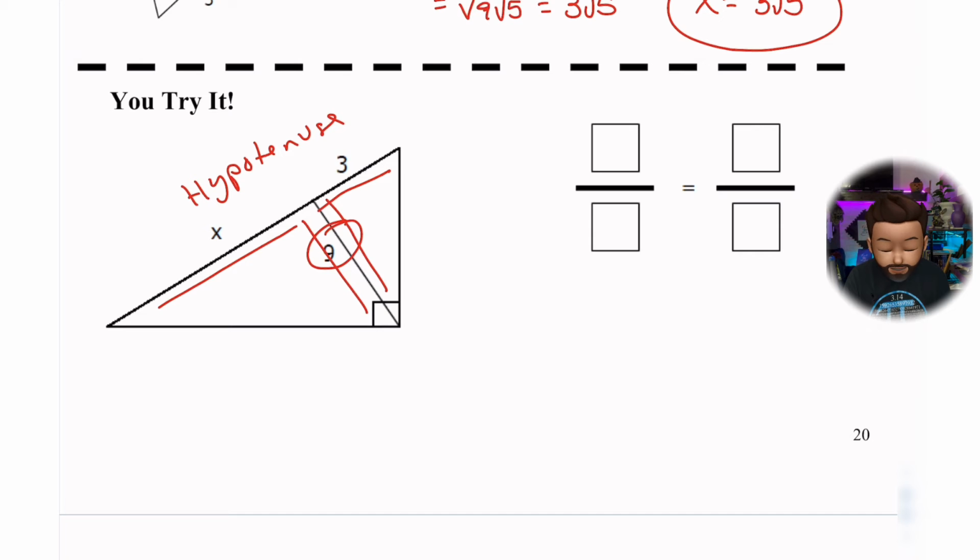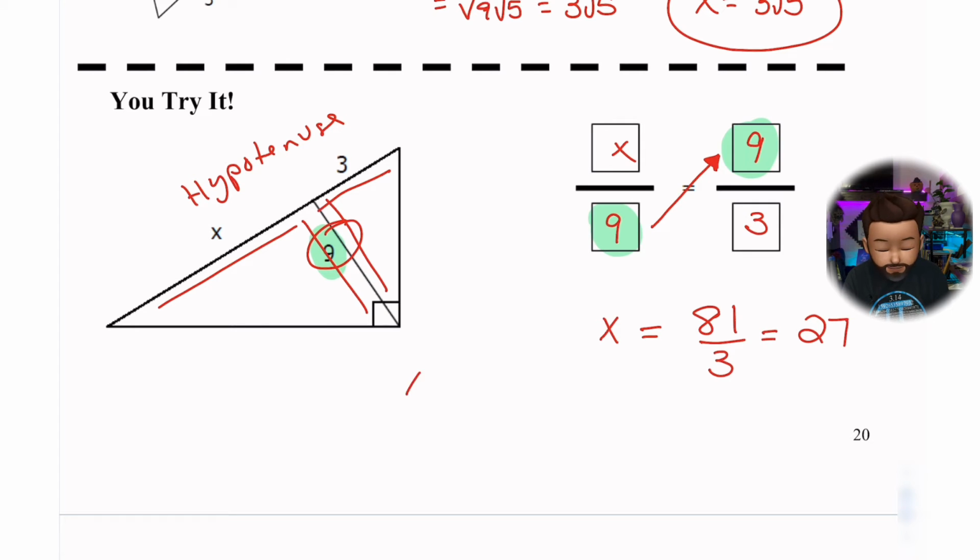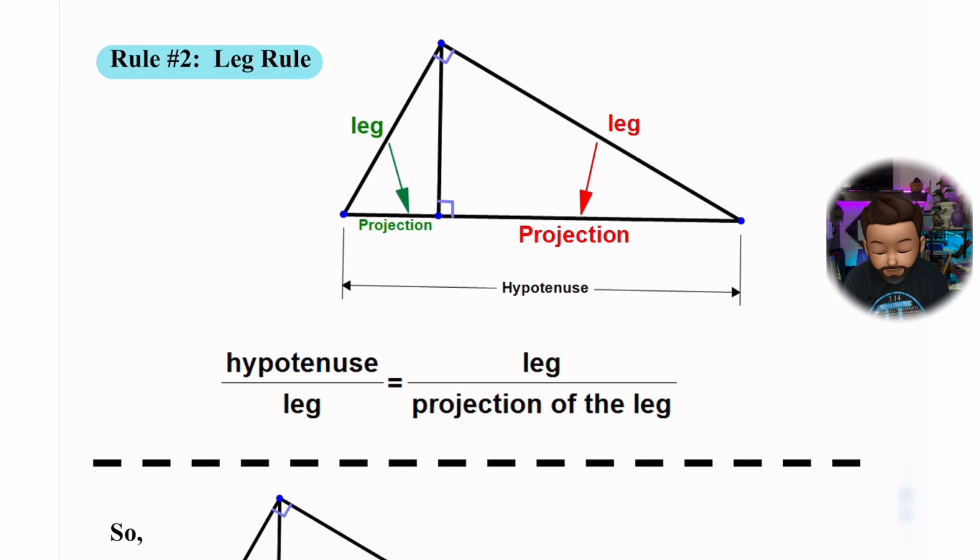Now, in this case, the altitude is a number, not a variable. So 9 shows up in the top and the bottom, and the other two parts are x and 3. Cross multiplying, and if you cross multiply in one direction and then divide, you're good to go, and you get 27 in this case. Again, anytime you need to pause the video, do so you can absorb what we're talking about, get a feel for it, maybe take some notes if you need to.